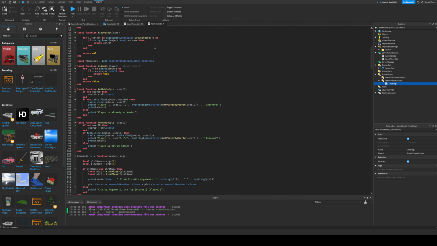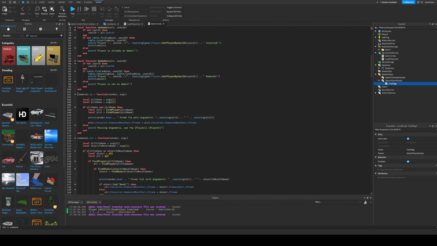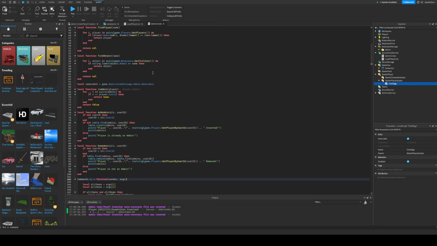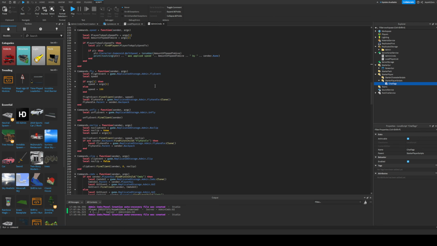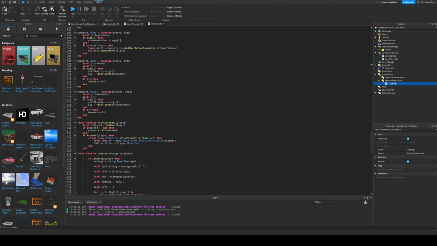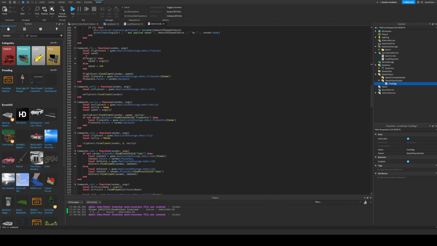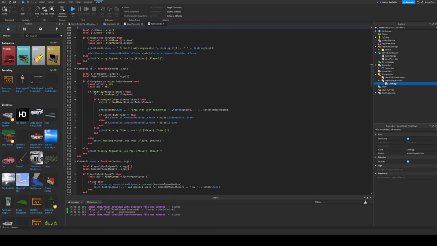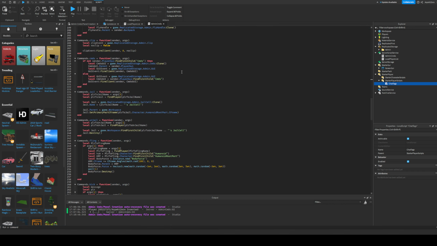And it's going to say, every time we do this, we're going to say commands.tp equals function. So this is where we're saying, okay, if we're going to add a function to the commands array that's called TP, so now when a player calls TP, it's going to immediately realize, okay, there's a function tied to that. We're going to go here and we're going to run this.